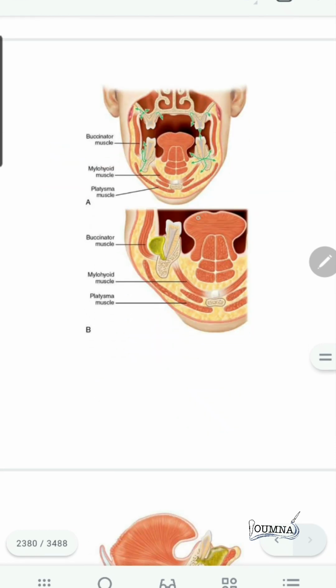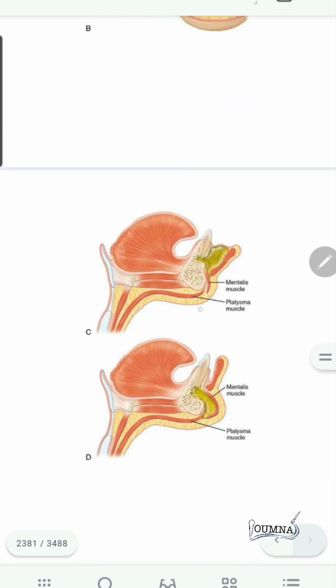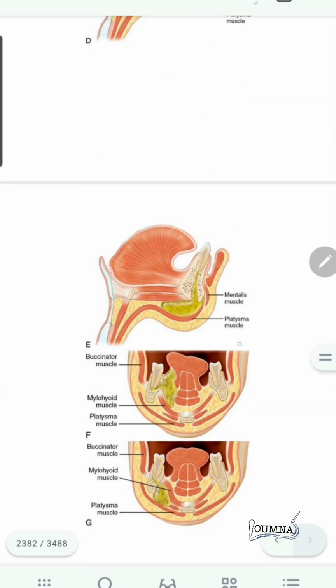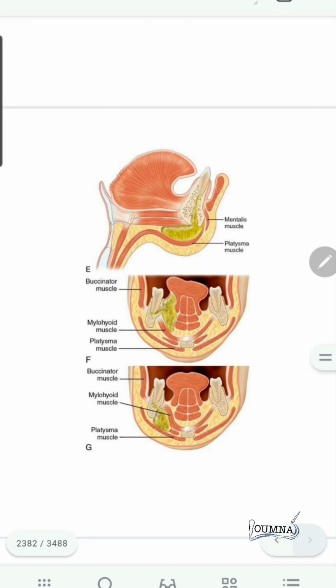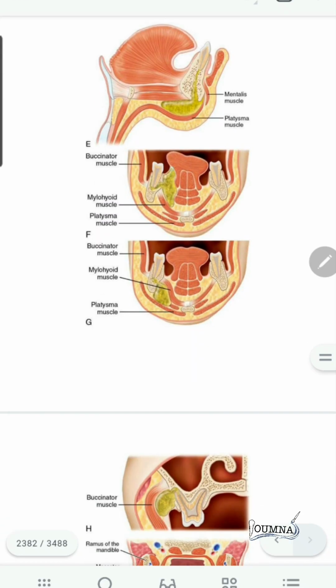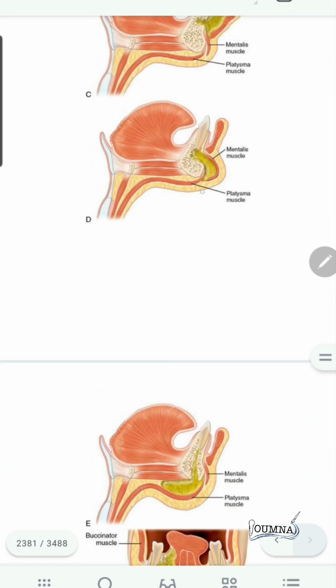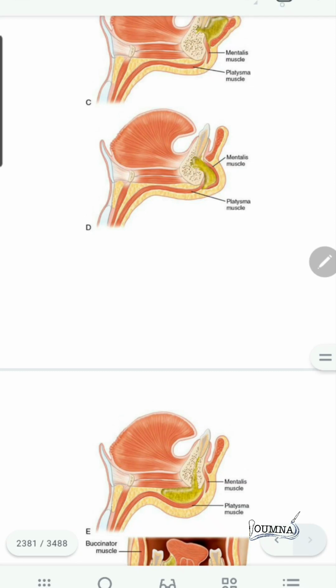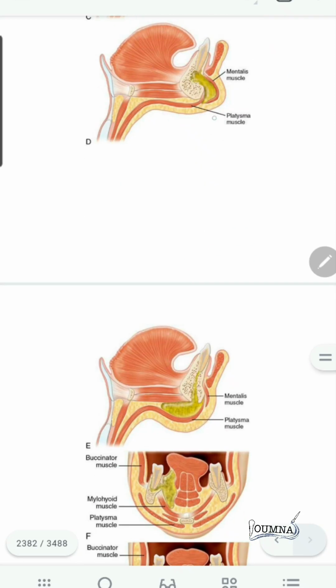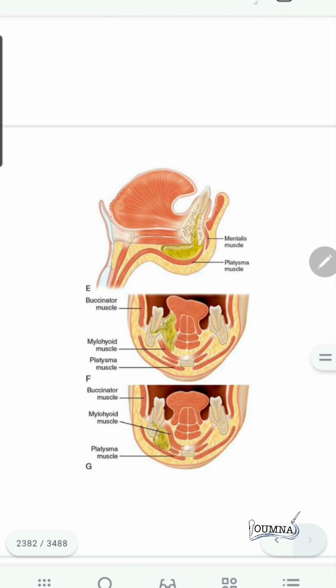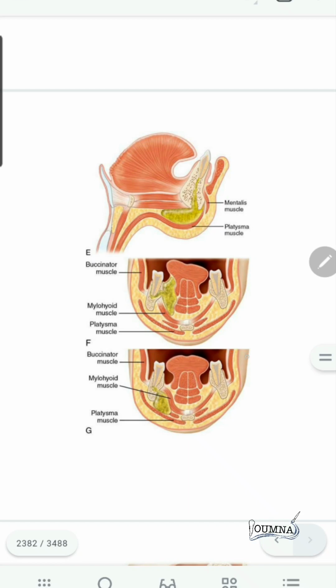The infection in the mandibular area can spread to the submental area, or the submandibular area, or the sublingual area. And in cases when the pus spreads in the three spaces at once, we get what is called Ludwig's angina.